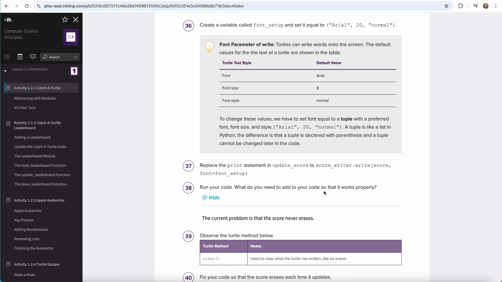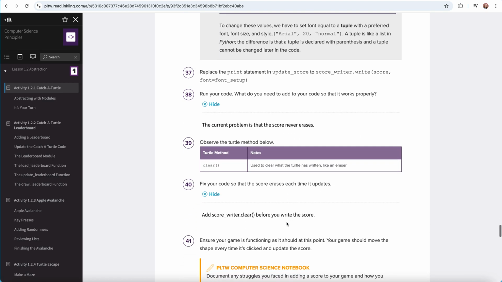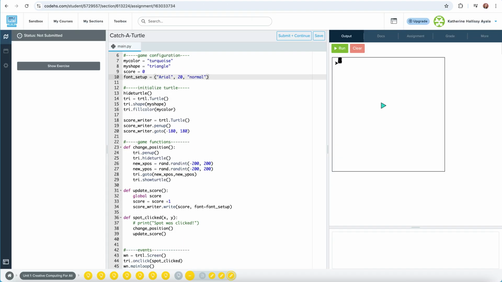So what do you need to add to your code so that it works properly? We got a hint. The current problem is that the score never erases. Let's look at this new turtle method, clear. It's used to clear what the turtle has written like an eraser. So we could have our current turtle, score writer, call this clear function. Let's try that.